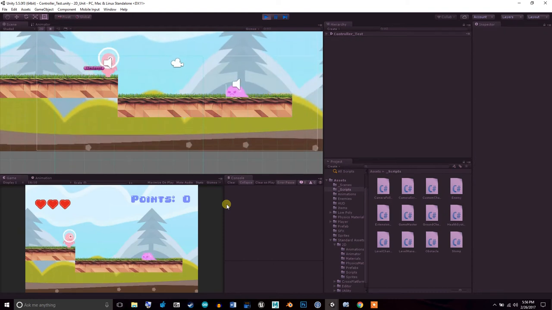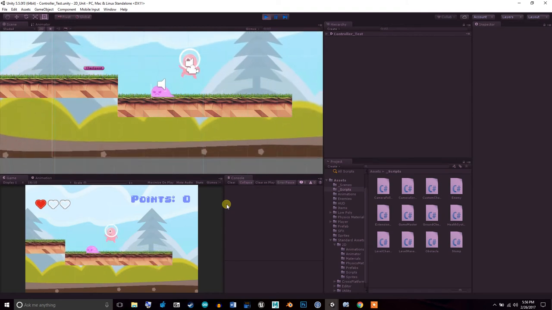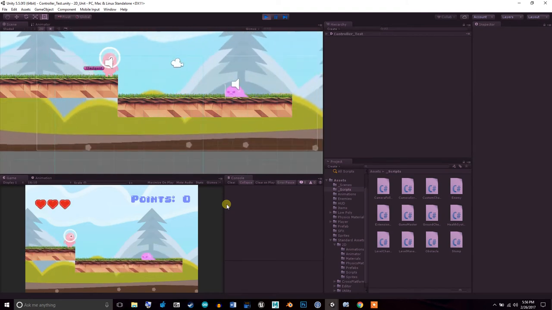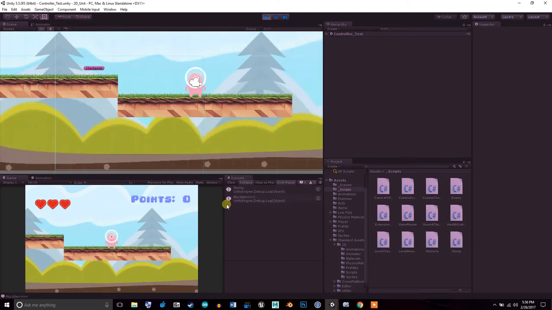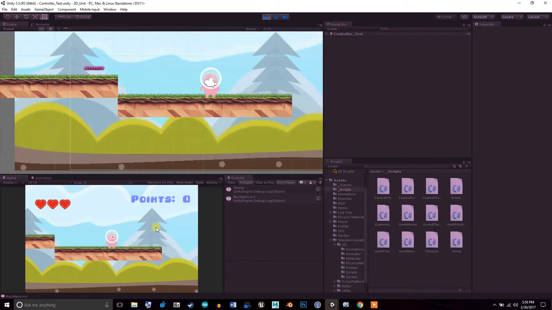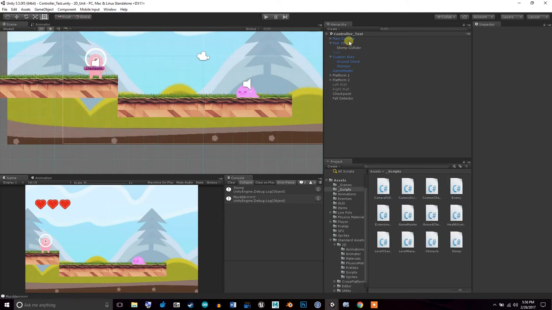Oops. Died. Let's see. Oh, so the game object that is, there we go. The game object that is the stomper is the one that, oh well, actually it's two. The stomper and the stomp box, they're the ones that will be reading those functions. But as you can see, you really have to land on top of the enemy, right above his head, or else he can't make it disappear. And yeah. So let's look through all those game objects.